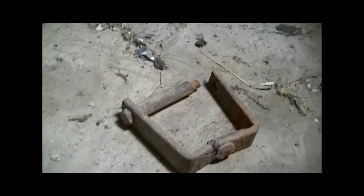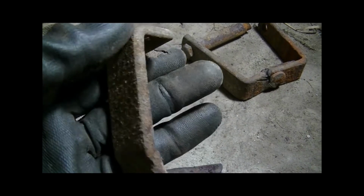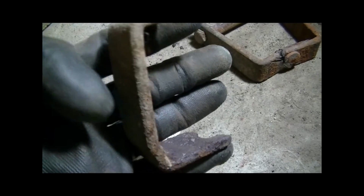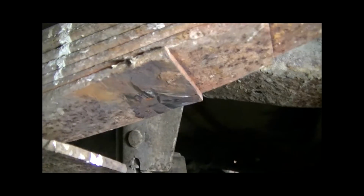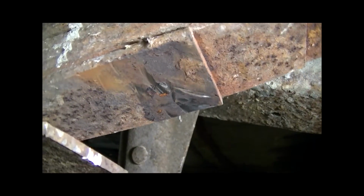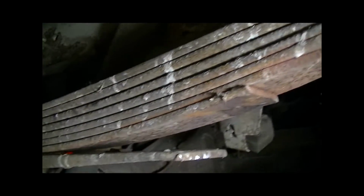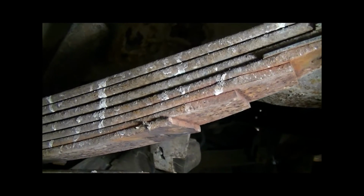What I did was cut this in half first with an angle grinder, and then got in with a big screwdriver and a pry bar. Man, I can't talk today, guys. Sorry about that. And just spread it apart and broke it off. Then what was left was just the pin sticking out of the leaf pack. Unfortunately, before I had the idea to film this video, I'd already done that. So there's where the pin was located, and I ground it all down flat. So now this is basically free floating at this point. There's nothing clamping these leaves together other than just the weight of the vehicle holding it down.